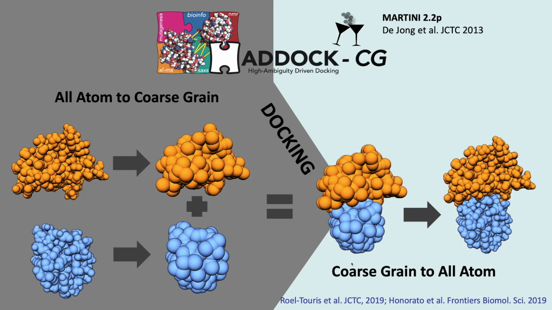The final stage of the protocol is to rebuild the atomistic model. So what HADDOCK will give you at the end is still a fully atomistic model. If you run a local version of HADDOCK, you will have to do the generation of the Martini beads manually. There are scripts to do that, so we are providing a script. If you run on the server, this is done automatically by simply switching one switch on the server. If you want to read about it, check those papers. This one is about the protein implementation, and this one is about the nucleic acid implementation.